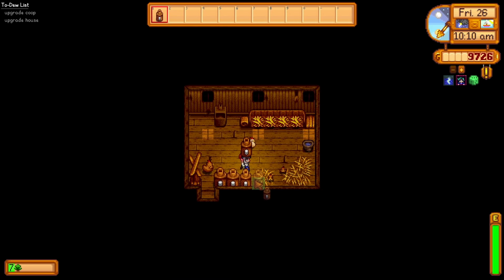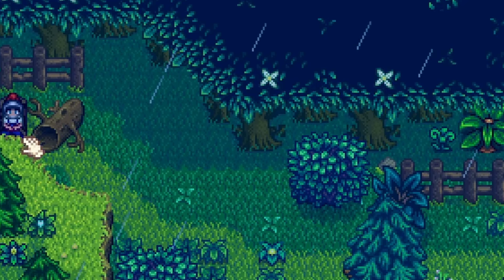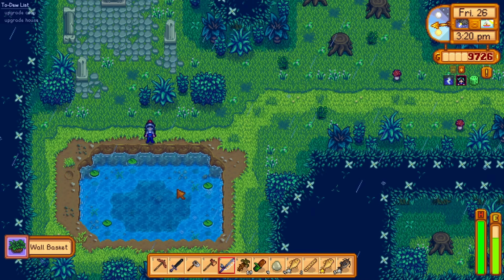I crafted two more mayo machines for when our new chickies start producing eggs, and I also made an extra furnace. And since it's raining, I went to the secret woods again. Illegally, to try to catch some more catfish because they sell for pretty good money. And while I was fishing, I caught one of the hidden fishable items, this cute little wall basket.